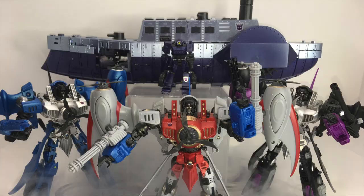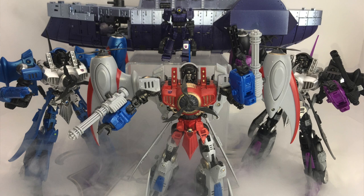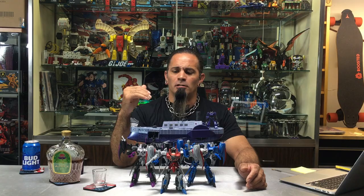I'm going to take some pictures of them, just to put them up right here real quick so you can check them out. They're great. Their paint is good, all their little details and the machine guns and all that kind of stuff. I like Mastermind Creations. I think they did really well.